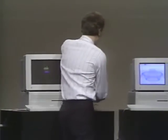So what the Apple IIe was for us in the early 1980s and what it helped us to become in this decade, I believe that the Macintosh IIcx is going to serve a similar role in the late 80s and as we head out into the 1990s. This may be one small box, one CPU, but it represents many different computers. And that's what I'd like to talk to you about for a few minutes now.